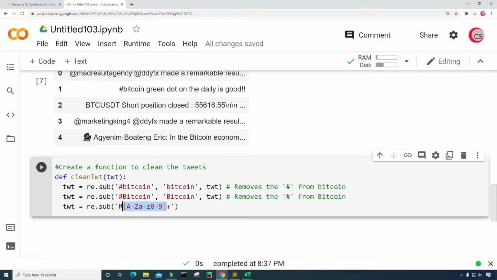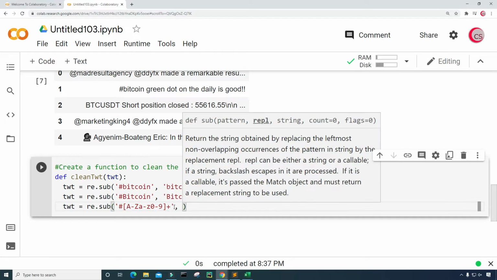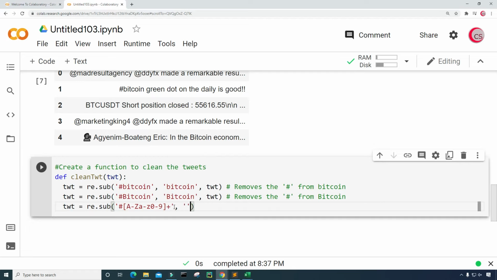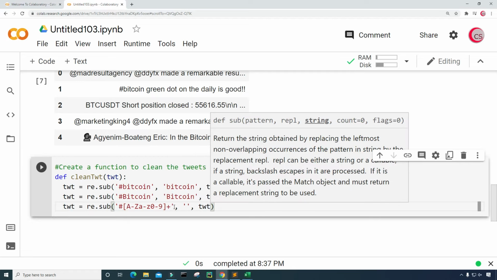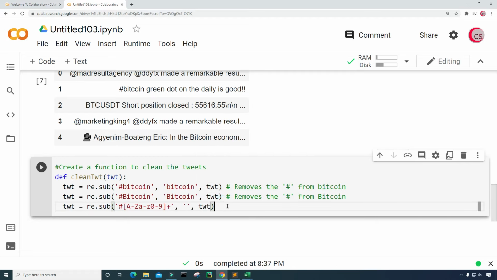And of course, this string needs to start with a hashtag, followed by some alphanumeric value. And then I'm going to replace that with just the empty string, and then of course I need to put in the third parameter, which is the tweet. So essentially here, again, we put removes any strings with a hashtag.